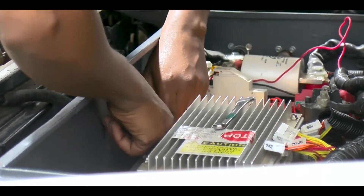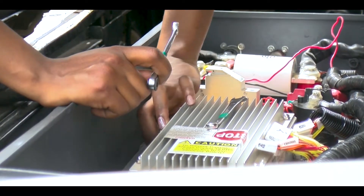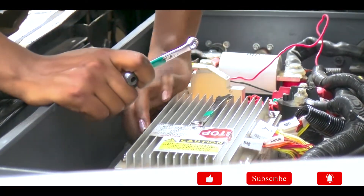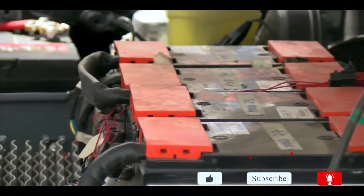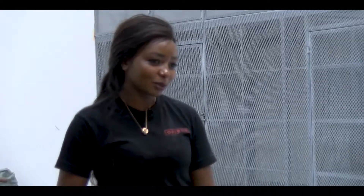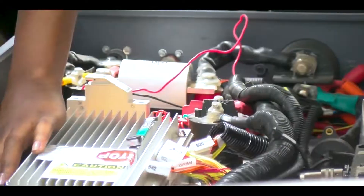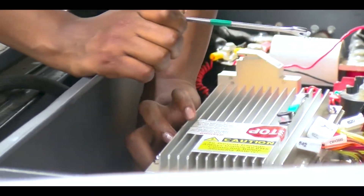People are really embracing it, especially when it comes to bikes. We have quite a number of electric bikes in Kisumu and Mbita. The riders there are really impressed with the electric bike as opposed to the fossil one because they make a lot of profit from it. You only need to swap maybe two batteries per day — each swap costs 70 shillings, so two swaps is 140 — and you do the same number of trips as with a fossil bike. Customers also like it because it's quiet and doesn't make any noise.